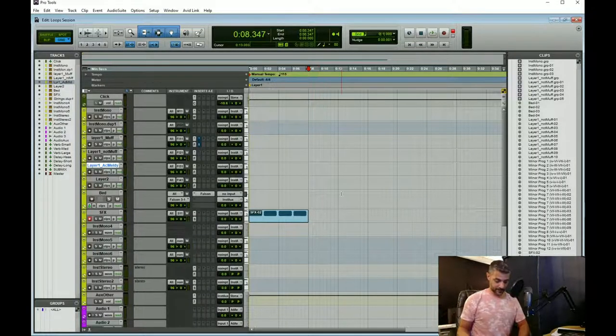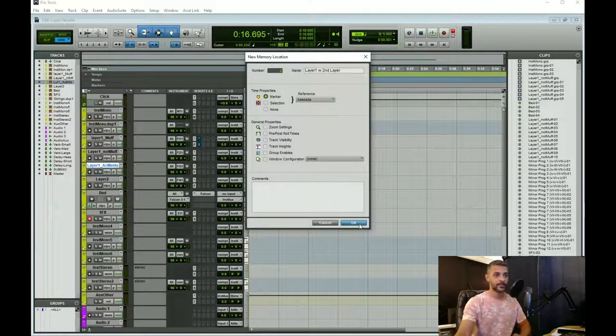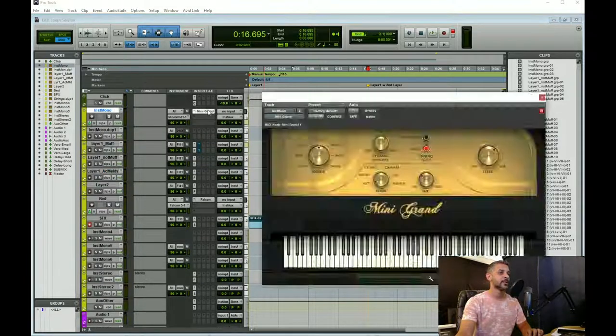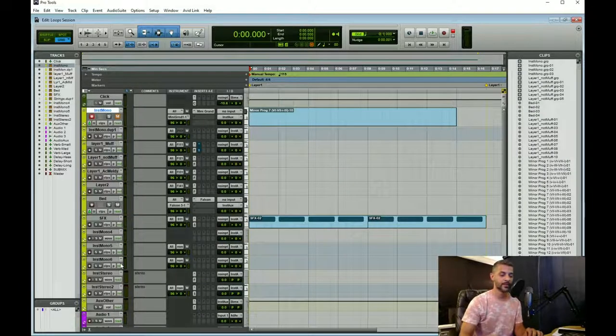What this progression is, it's gonna be 8 bars. And the second layer is going to be where the higher melody comes in. Well, I haven't made the melody yet, so let's do that first. So what I always have here in the first track, this mono track, is just the piano. Let's just leave it, because there is a little bit of a melody I like in the sample already. Let me turn this off.